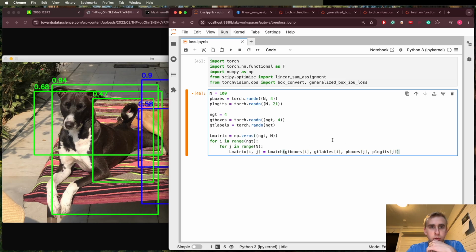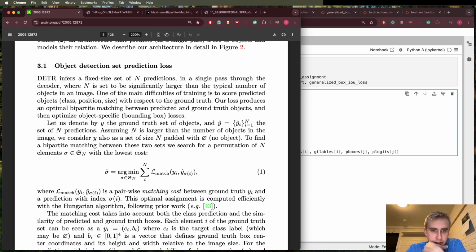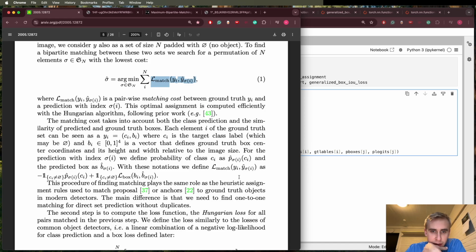So how do they do this in the paper? This is what we're computing essentially. We have the matching cost, and we can see that they define this here. So what does this tell us? They take the probability of the ground truth class, and they take the negative probability.